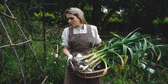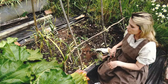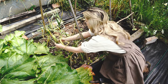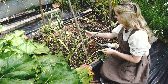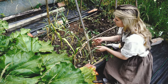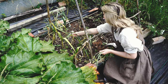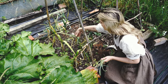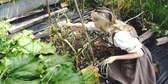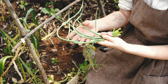Next we've got our early purple white garlic. I'm going to try and get this out with a trowel rather than a spade because it's a bit smaller. We do have a few scapes on these which I'm going to take off first — they must have appeared recently because I have been checking and I hadn't seen any, and I was a bit worried because I knew we needed to get the garlic out soon because of the rust. These scapes are really delicious — if you pan fry them I usually turn them into a pesto or fry them and have them on toast with some egg. Looks like all but two have scapes, so that's pretty good going.